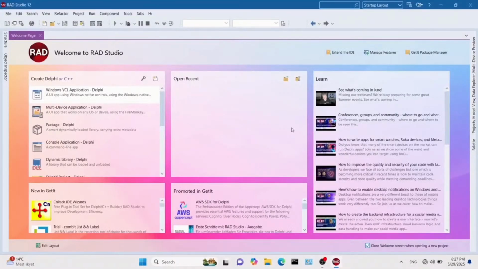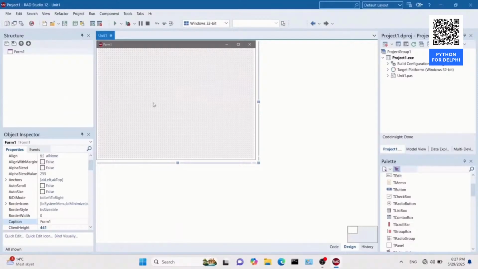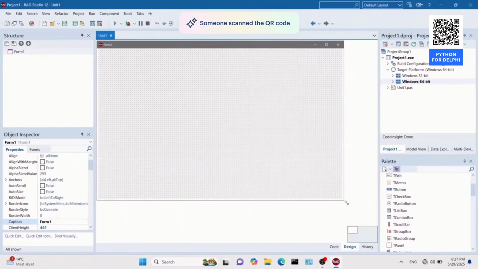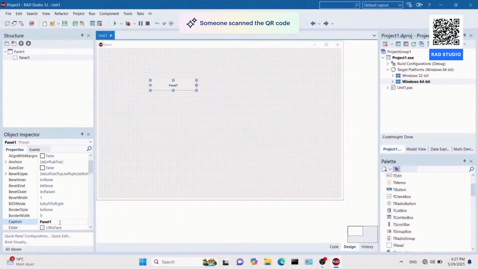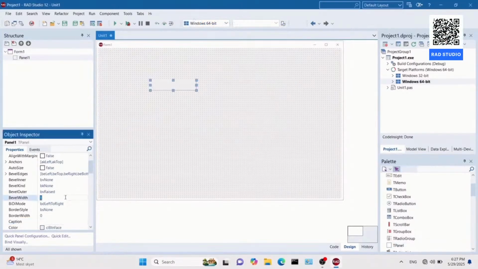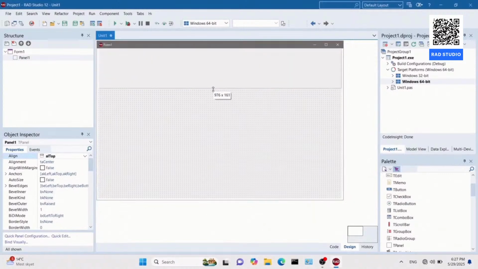Now let's demonstrate how to use object detection functions in a real-world project. We'll show the example using a new VCL or FMX application. The framework doesn't matter in this case. Make sure to select the 64-bit platform since we're working in a 64-bit environment. Next, we'll create a simple interface for the demo. We'll add a panel and place the necessary UI elements on it.